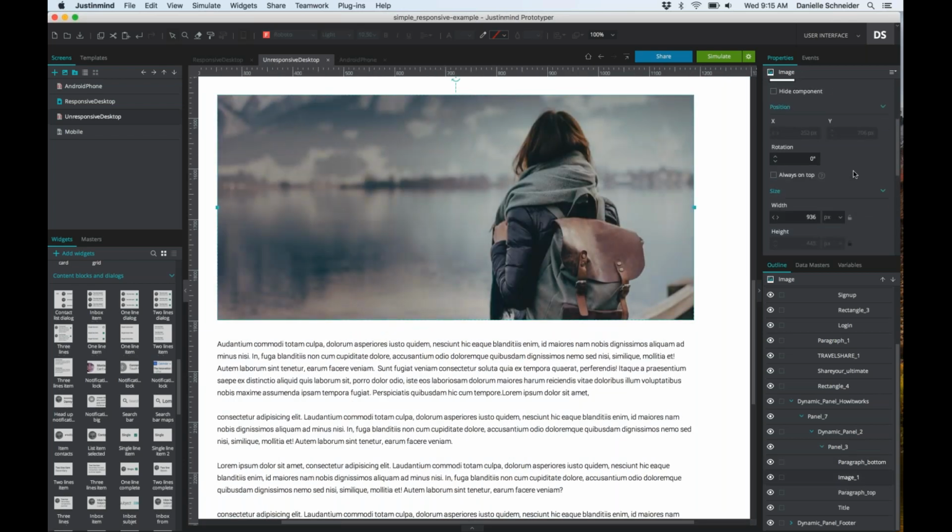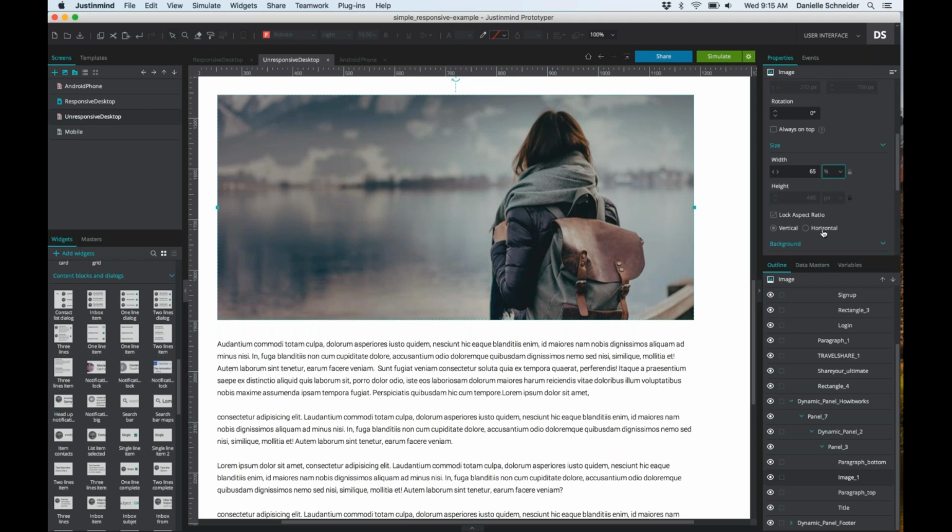We'll select the image and change this to percentage. And as you can see, it's really just changing a few properties here and there to make your prototype responsive. There's no need to go and define any complex relationships. Really, it's just one parameter here or there for any element you would like to follow the expansion of the screen.